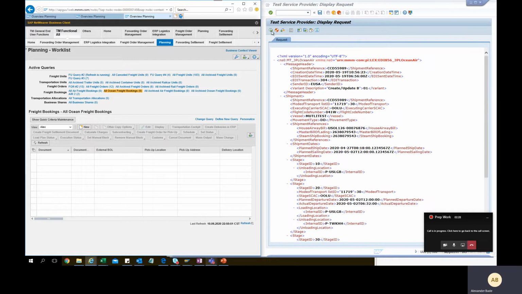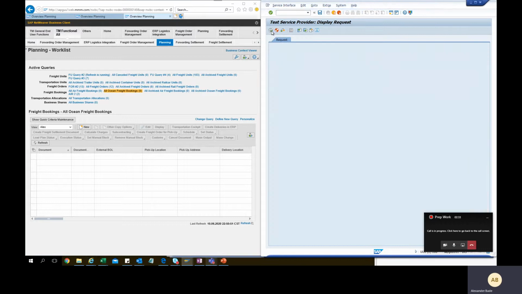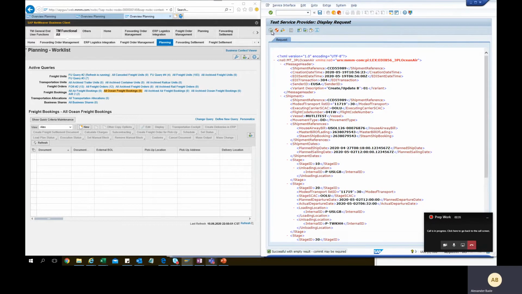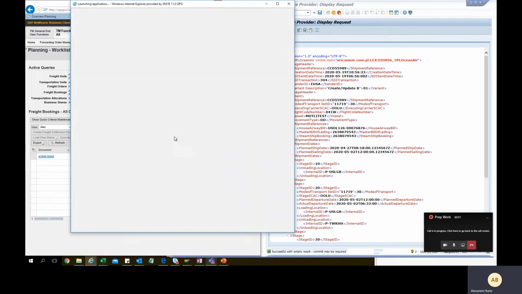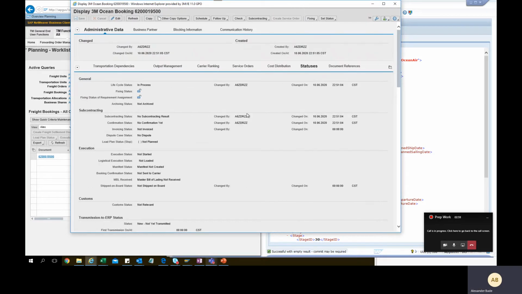However, once I process this XML, this mimics the process that we would be following as we receive an EDI through NGG, and that XML would process through TM. Now, when I refresh the work list, you can see here a shell booking has been created. If we open this shell booking up, we will see that all of the information that was transmitted through the EDI and into the XML has now been updated on this booking order document.